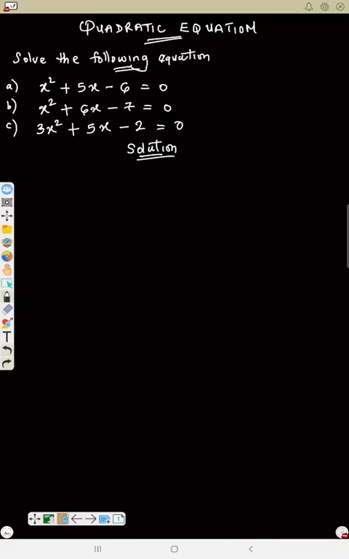Now, in this video, we are going to continue with our quadratic equation. In video 1, we solved questions based on plus, plus, plus, as in everything we did in video 1. Now in this second video, I'm going to do different signs, as in all the signs that we can have in a quadratic equation. I'm starting with the first sign, which is plus, minus, plus, minus, plus, minus.